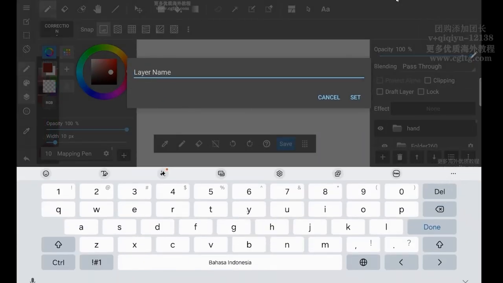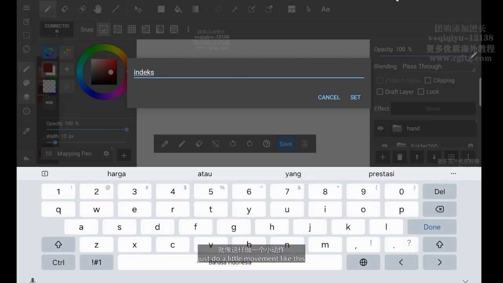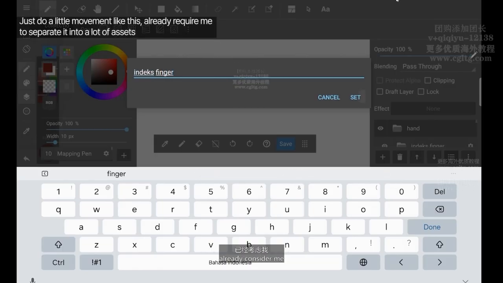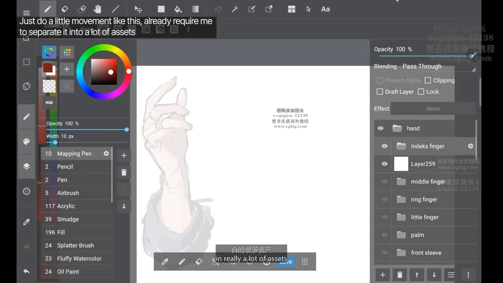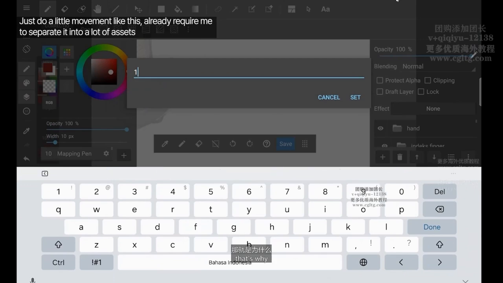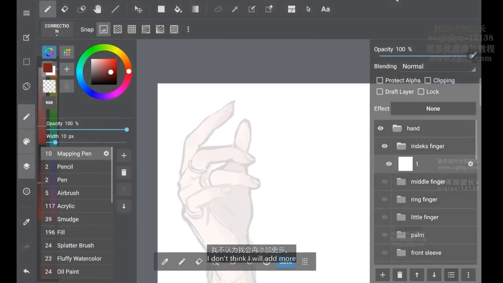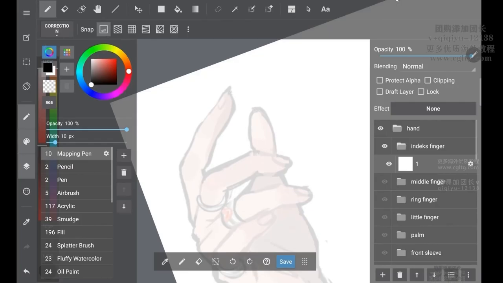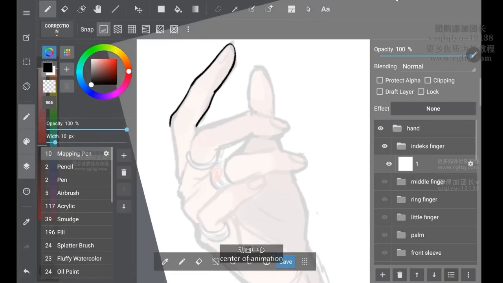I mean, just doing a little movement like this already made me separate the hands into a lot of assets. That's why I don't think I will add more. Unless the finger is the center of your animation, then yes, you need to animate it in more detail.